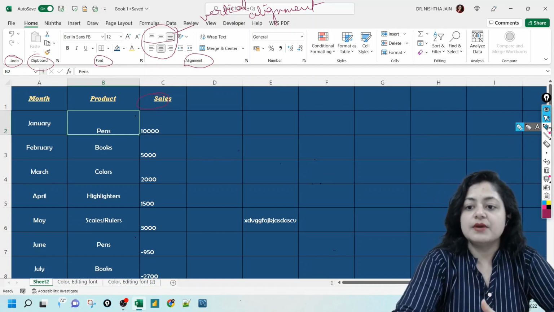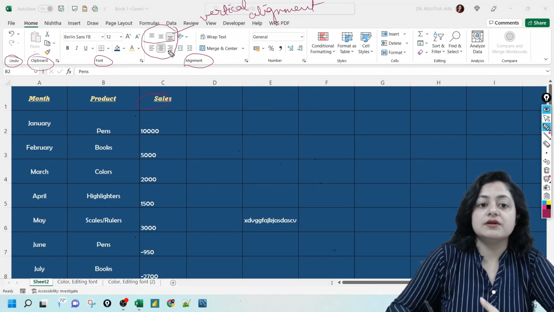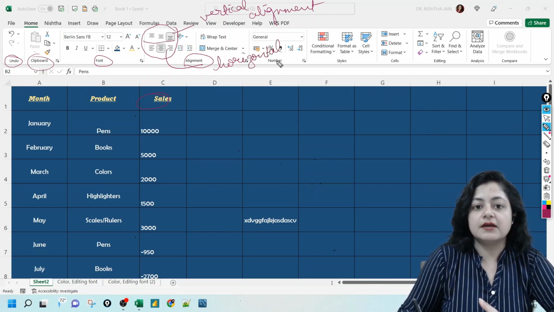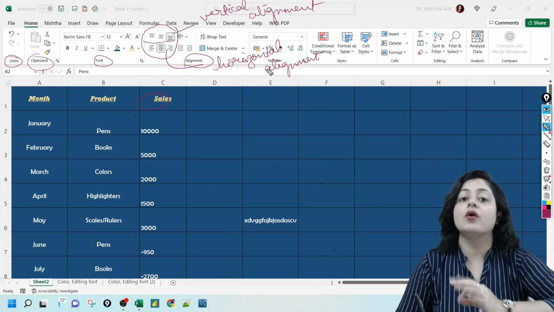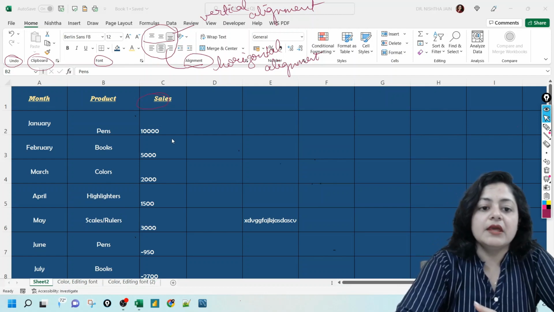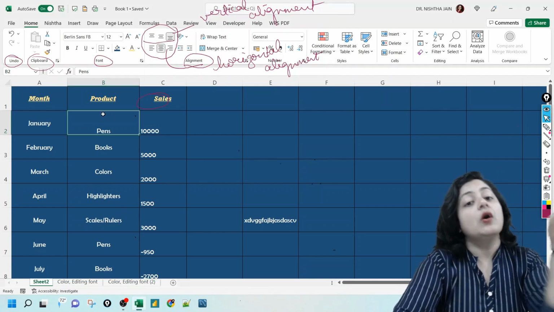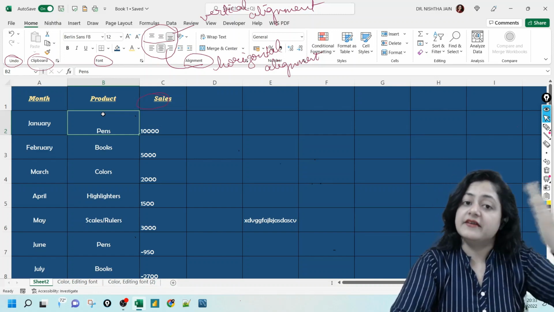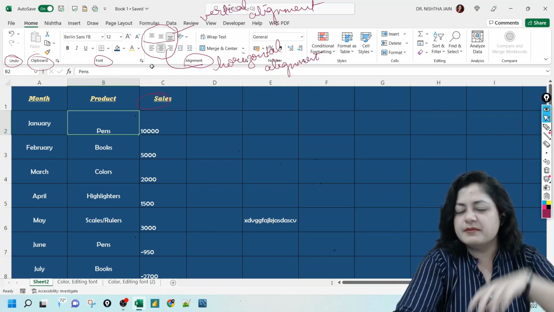Now the next one is the horizontal alignment. What is meant by horizontal alignment? I'll write it here. The downwards ones are responsible for horizontal alignment. Let's see that now. When I click on the same cell again, I want to align it horizontally. I want it in the center, or at the left side or at the right side. Let's see. It's looking a bit weird, no?